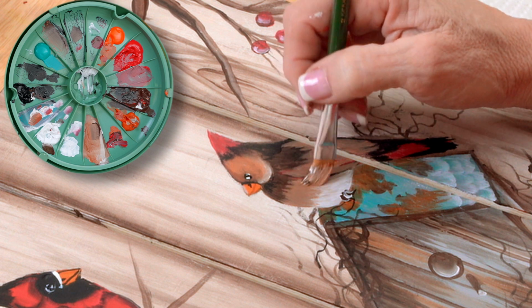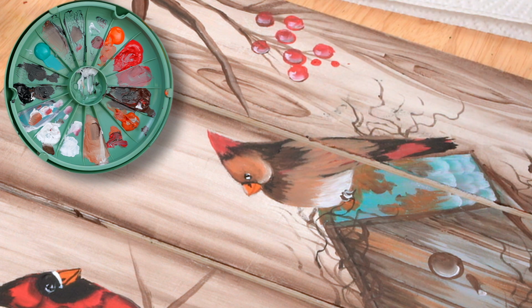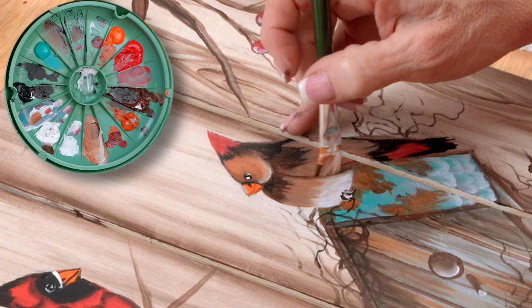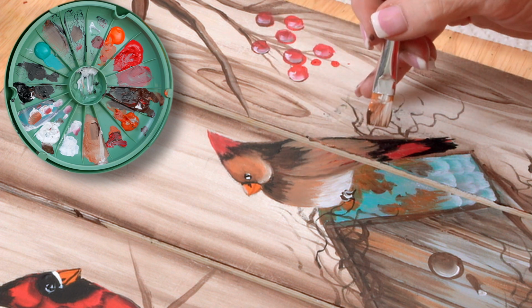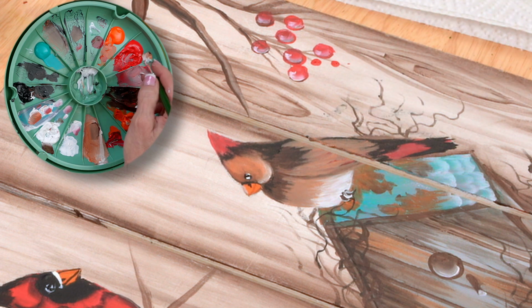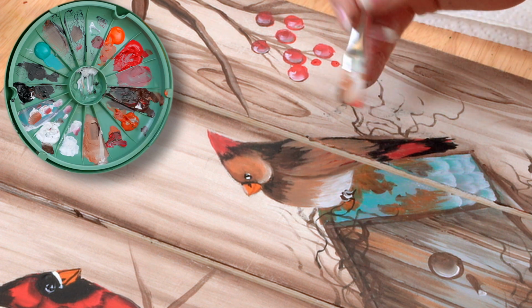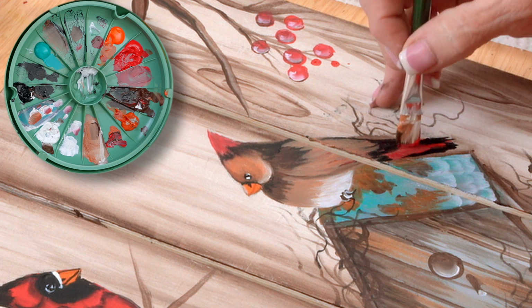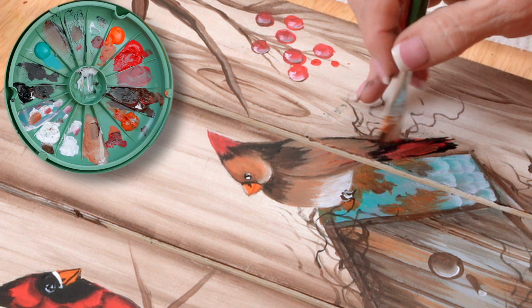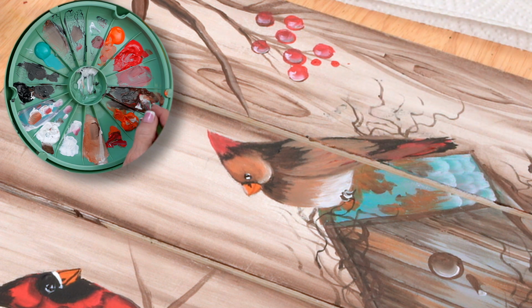Let's pull a little bit of this. I missed this whole step there. All right, so let's bring a little bit of the burnt umber there. All right, and I'm going to grab the burnt umber and the red. I'm going to pick up both of those colors and stroke right through here.